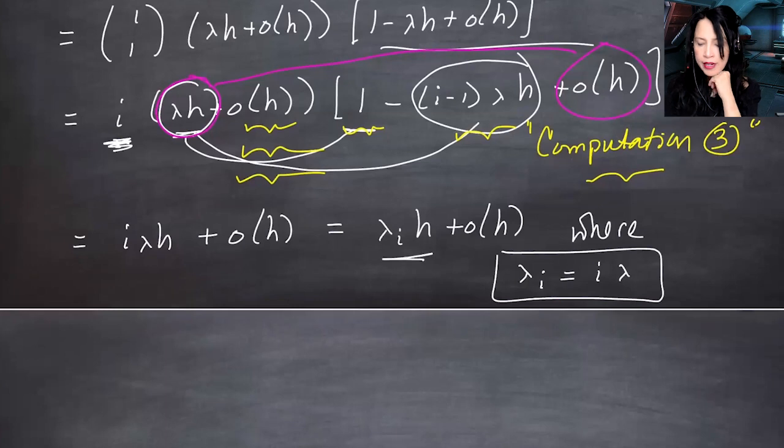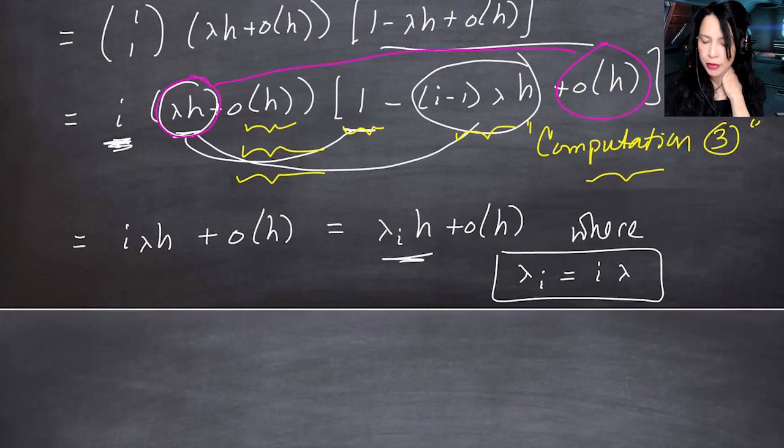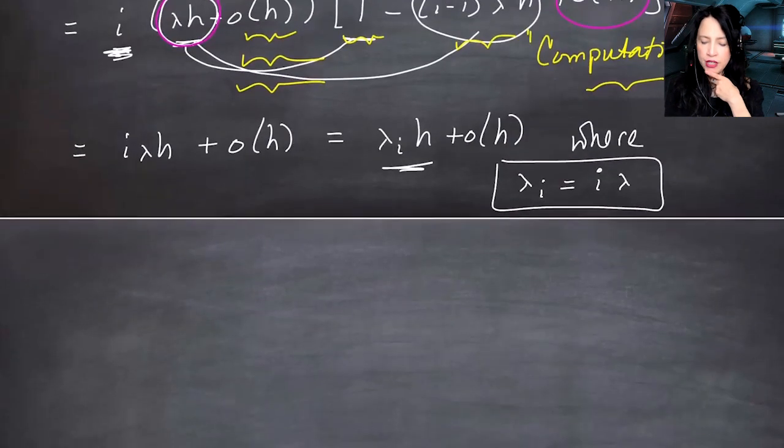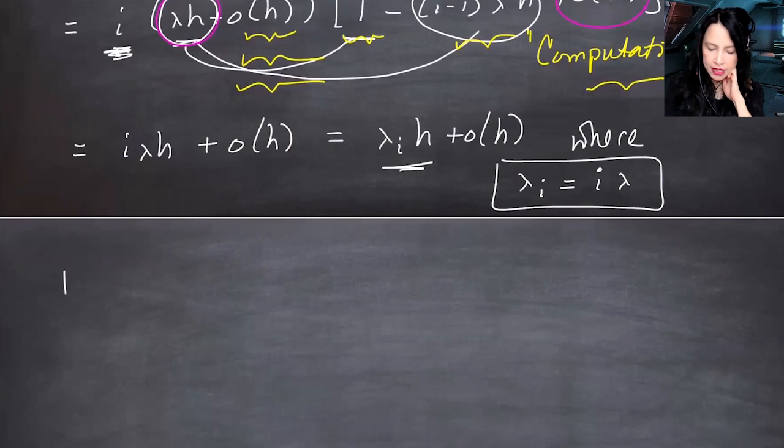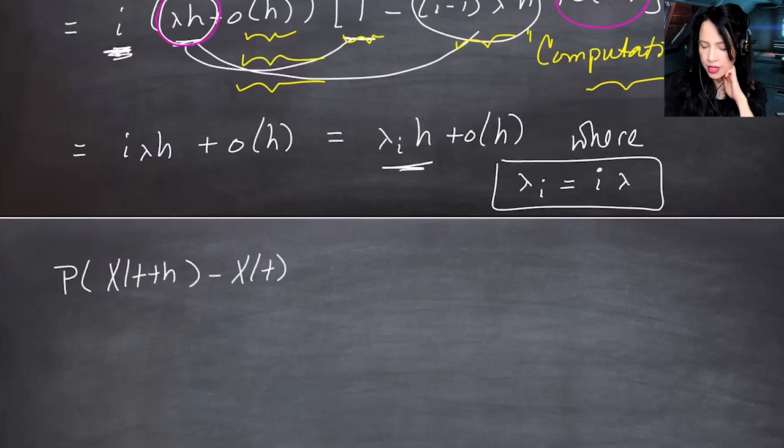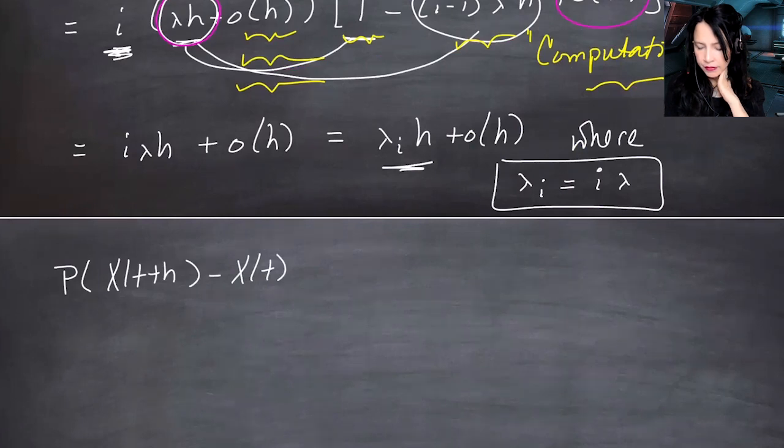So number 1, we got it into the right form to show it's a birth process, and we have picked out the birth rate. And we wouldn't be finished checking until we checked 1 more probability statement out of the 3 that were given. So I'm going to do the n greater than or equal to 2 case, because I think that's the slightly harder one here. Actually, yeah, I think this is a good one to do for several reasons.